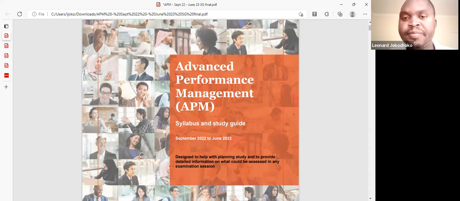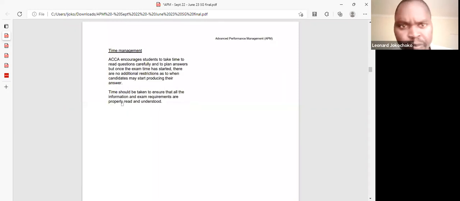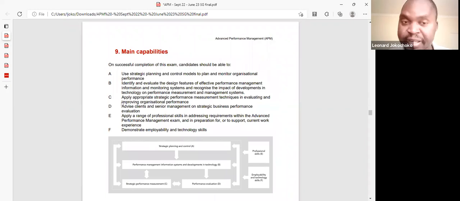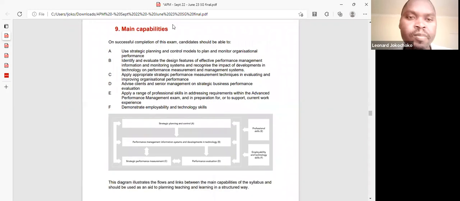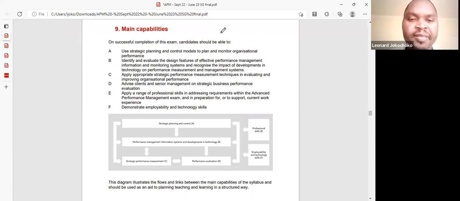The APM exam, when you look at the syllabus, is quite an easy syllabus, I would say. However, when you look at the exam results, it seems that it's not exactly the case. So this is how the syllabus looks. It is made up of 6 areas. For you to ensure that you pass the examination, you need to understand the 6 areas with a relatively good level of detail.